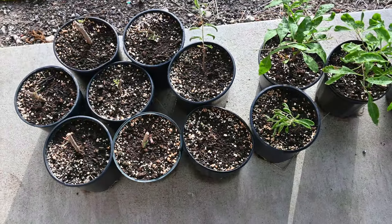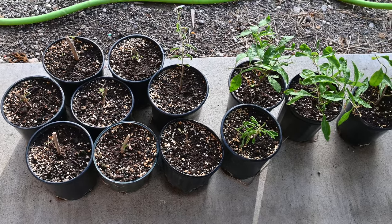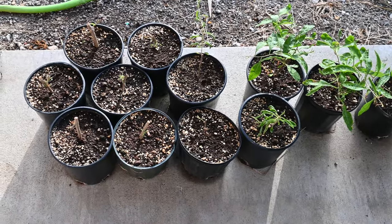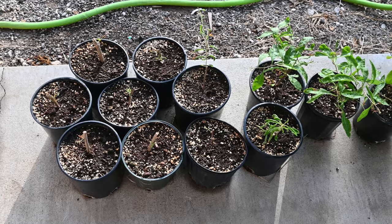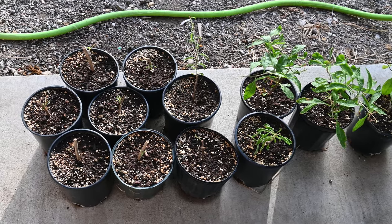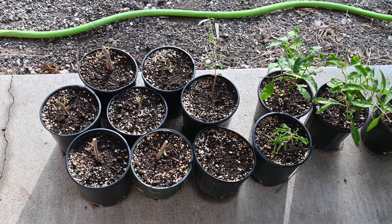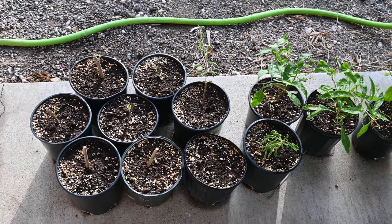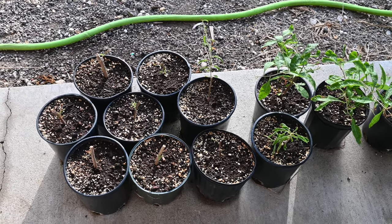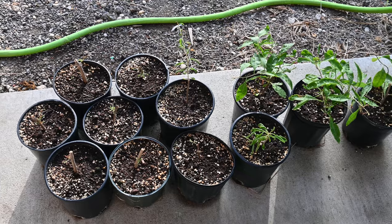goji berries. All right, here's the goji berry update. I took the advice of Mike at Central Texas Homestead and trimmed off the berries on those three there, and also hit them with some fish emulsion and seaweed fertilizer. So hopefully they'll perk up a little bit. I had some yellowing and dead leaves on one of those bigger ones. These over here aren't really growing too much. I'm just hoping they're putting out roots. I plan on transplanting these into the ground sometime this fall, and hopefully getting some goji berries for the next few years. So there's the update on the goji berries.